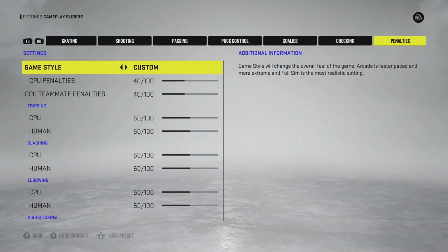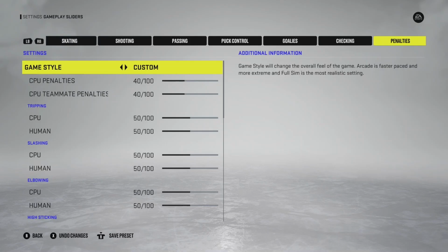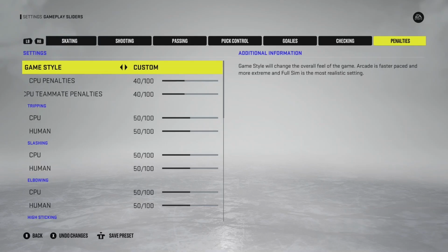Checking and penalties, I do leave those alone because in this game, honestly, the penalties are actually not bad. I like the fact that the referees are really strict. If you hit a guy from behind, even if you're both just standing in front of the net and you shove him from behind, you will get a cross-checking penalty or an interference penalty. And that is really the way they're calling it right now.